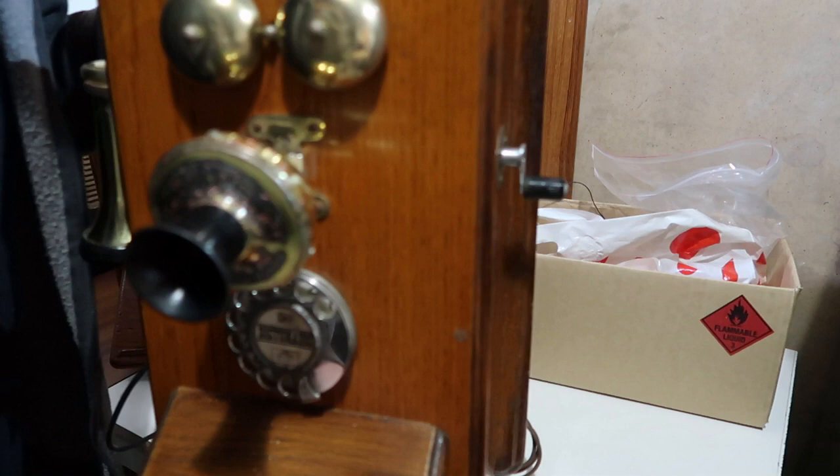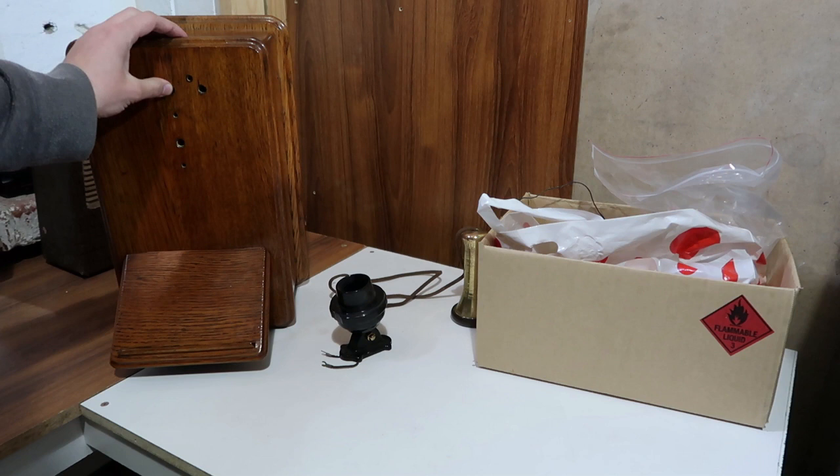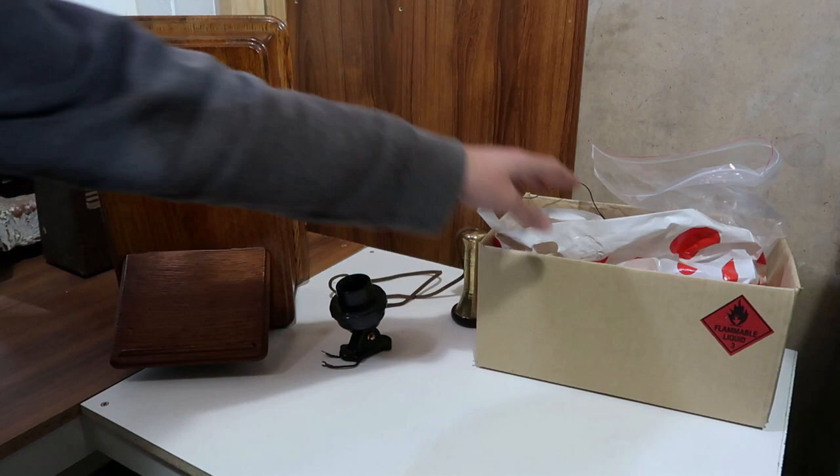Because, of course, the one that I'm fixing, practically, there's not much use. There's not going to be much use for it. Again, it can't dial, and having the dynamo connected, or magneto, whatever you want to call it, the little generator, means you definitely should not connect it to a modern phone line, because you'll probably fry something. Anyway, speaking of it, here it is.